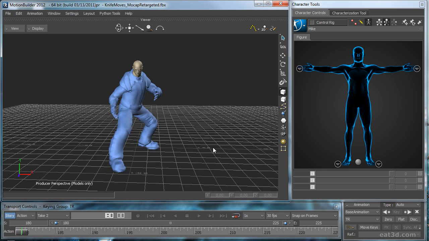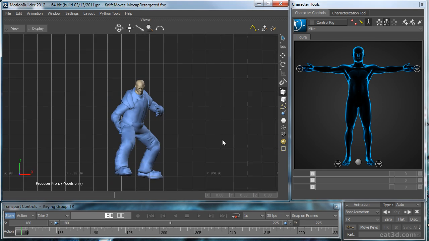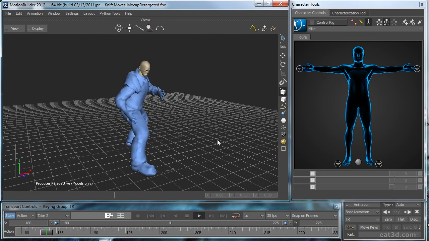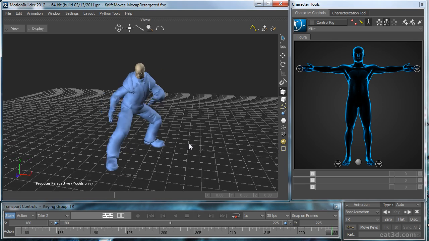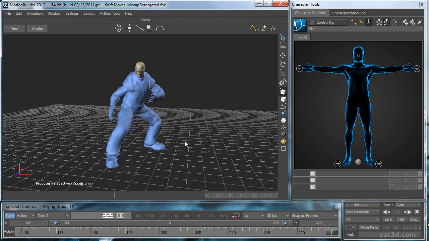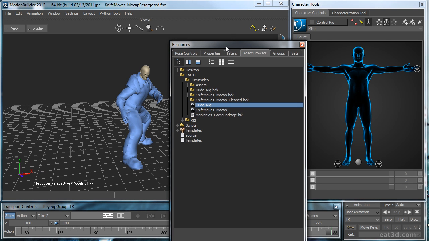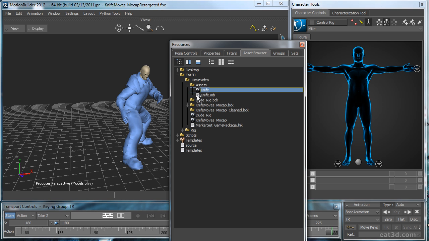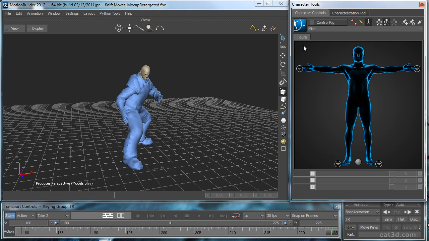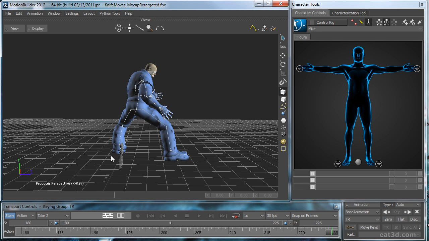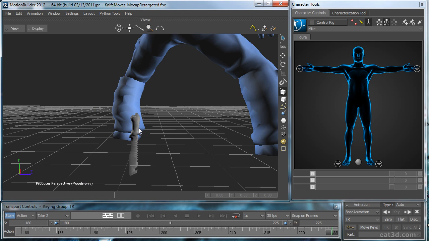Okay, the next thing we want to do is, because he needs something to slash with, obviously. He can't just go like this with the hand. Well, he could, but it would be sort of weird. So I happen to have a knife model that I would like to use for this. In assets, knife. So I merge this without any animations. So here we have our little knife thingy.